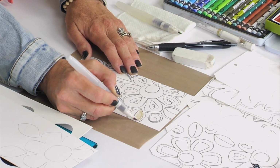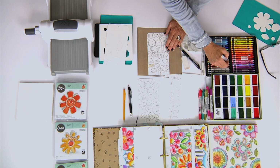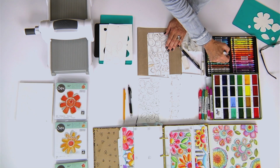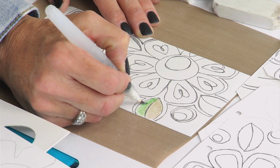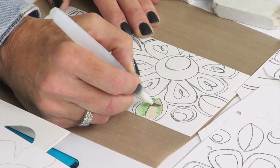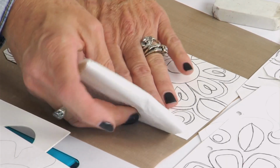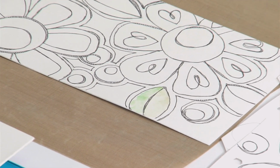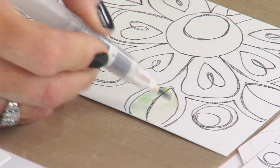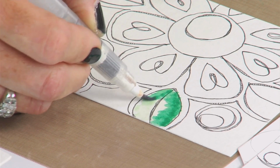leaves. Remember, we're not swiping or stroking our brush. I'm just simply blotting the color on. It's almost pressing it in. And you can mix colors. And then taking a paper towel, again, you're just going to blot it off. It brings the colors down quite a bit. That way you can go back in and add some depth and shadow.